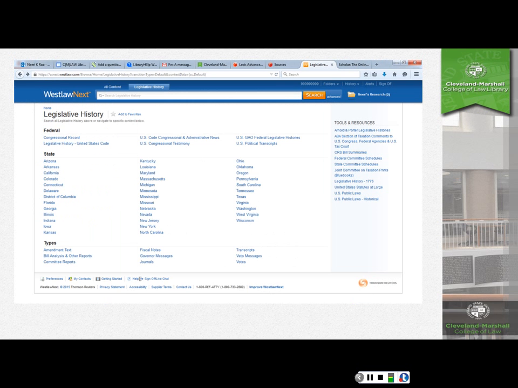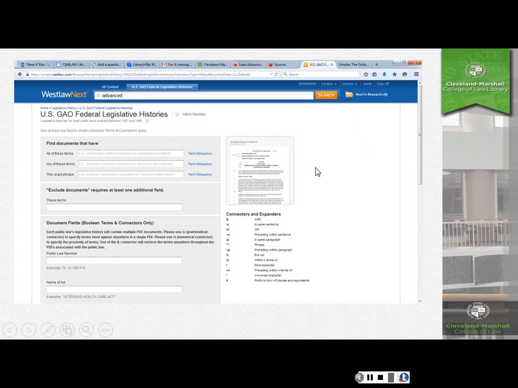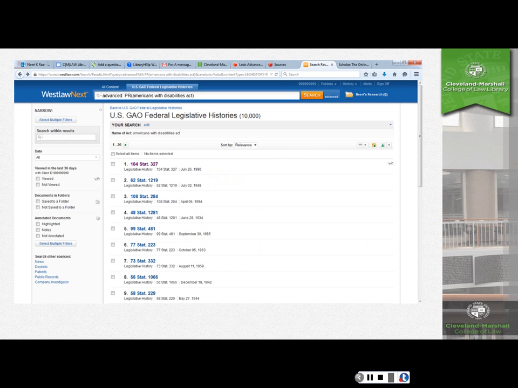Another good source for legislative history materials is WestlawNext. WestlawNext has a GAO Federal Legislative History collection, which you can see on the top right of this page. So if we wanted to search that for the Americans with Disabilities Act, we could use the advanced search feature to search by the name of the act.